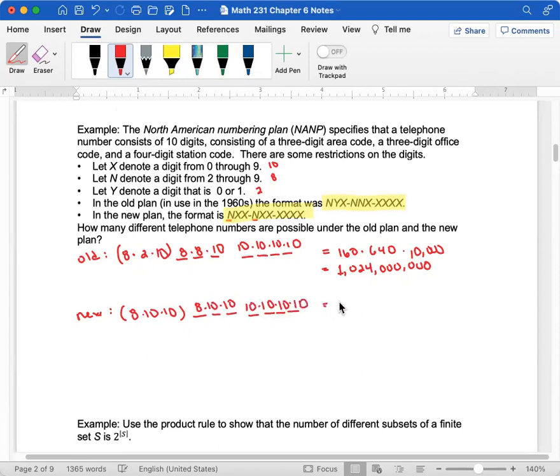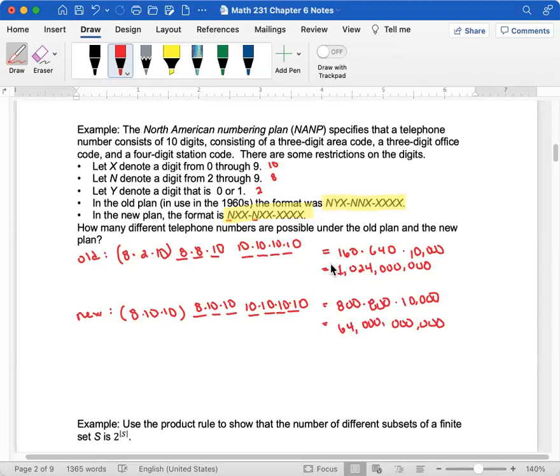So that gives me 800 times 800 times 10,000. Okay, so 800 times 800 is 640,000, times 10,000 is 64 billion possibilities. Yikes.